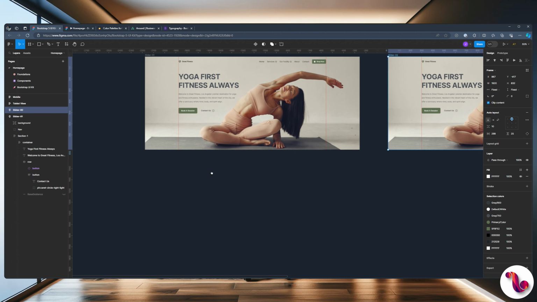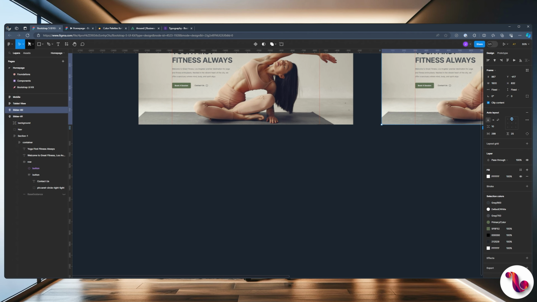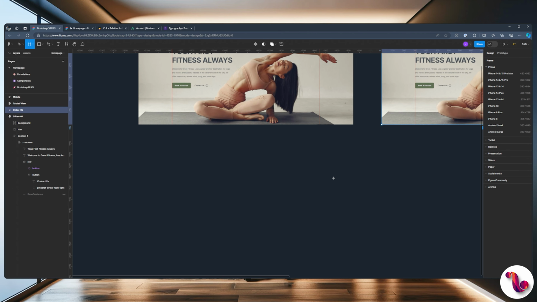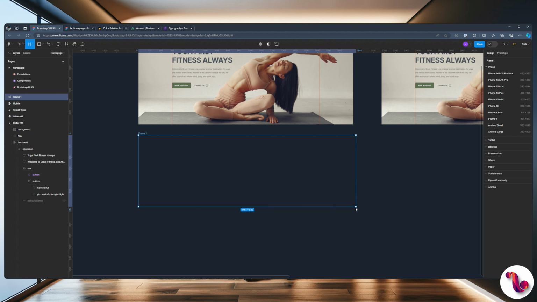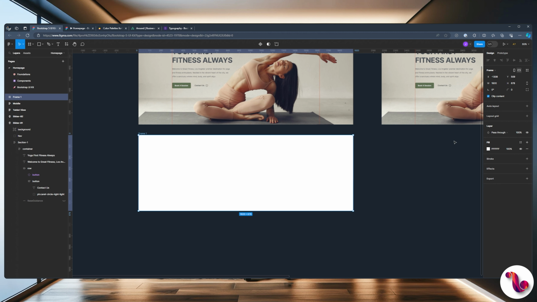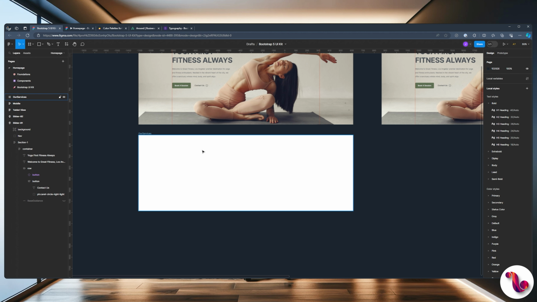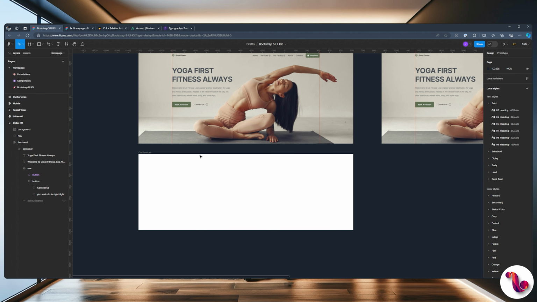All right, so let's jump into creating the services. I'm going to take my frame tool and drop it onto the artboard. I'm going to make sure that the width is 1920. On the right hand side, we can see it's 1920. The height at this point, we don't need to worry about, because we are going to use auto layout. So I'm just going to rename this Frame 1 to our services. Obviously, we're probably going to change the naming later on in the video.